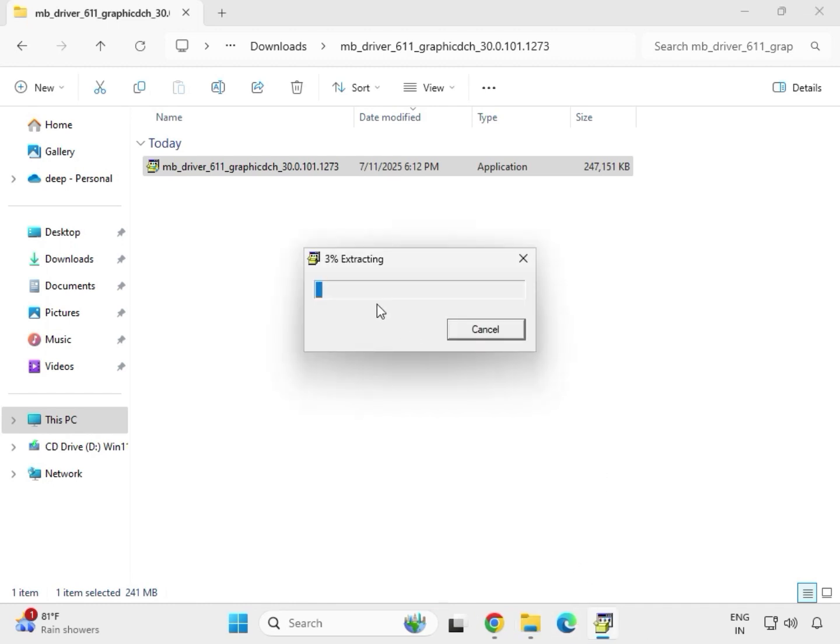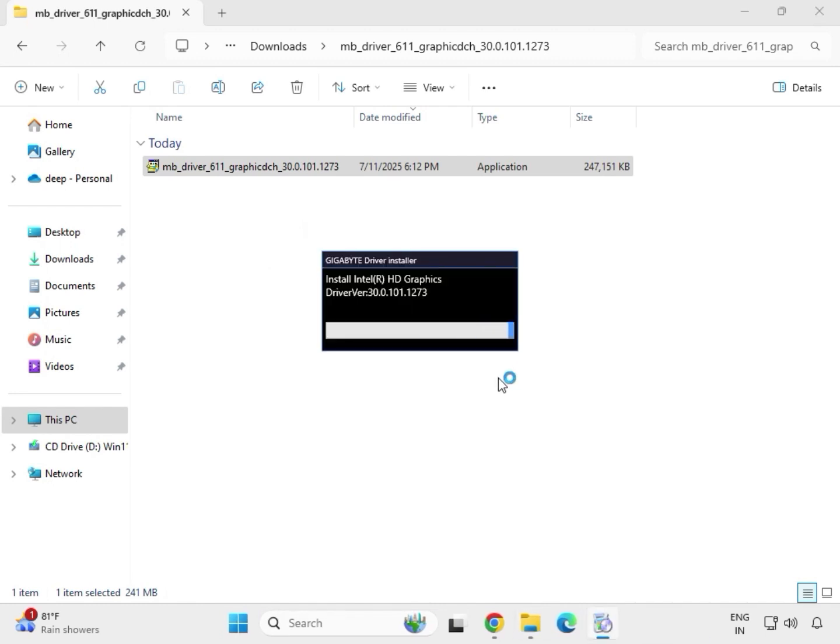Now this is extracting to your system. So you can see this is Intel HD graphic driver.